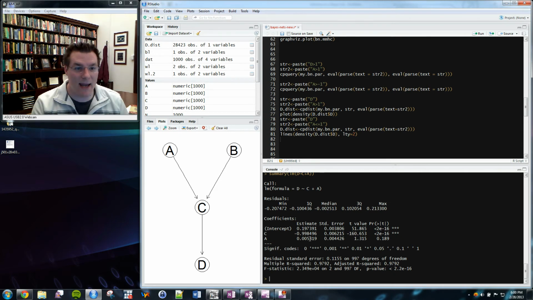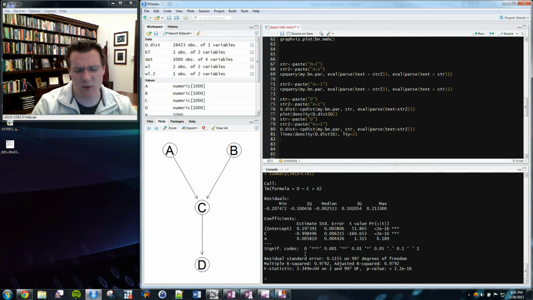Does that mean that A does not cause D? Well, it kind of depends on how you look at it. Certainly, changes in A will propagate through to changes in D through this network. We can just look at the network and see that. But there's no direct edge. If we wanted to know what's the total effect that A has on D, we could use this simulation procedure that I've just looked at.